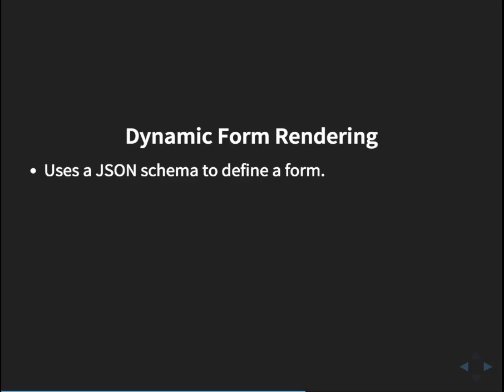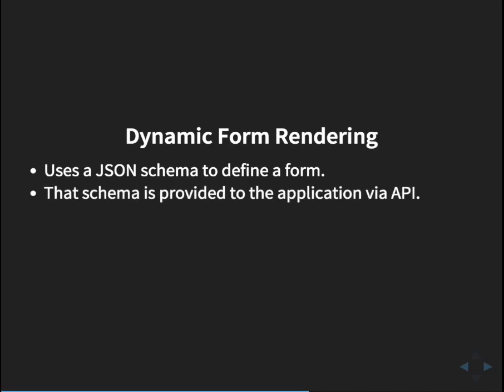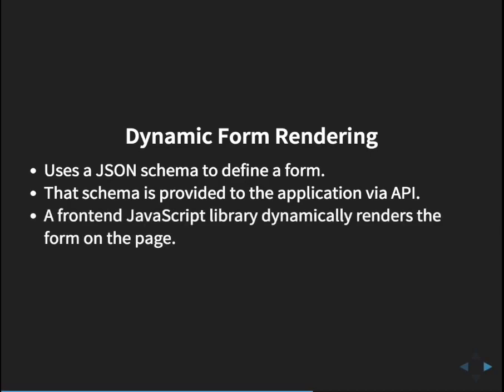You are already doing this in your back-end applications. What we're saying now is let your back-end servers manage data. Don't let them manage the form, the PHP code that defines a form. So this JSON schema is then provided to the application via an API. So the application, instead of requesting a form, actually just requests schemas. And that JSON schema is handed to a rendering engine, which is a JavaScript library. So this JavaScript renderer takes this schema and then dynamically renders it on the page in real time. And these renderers are what I'm going to be talking about.